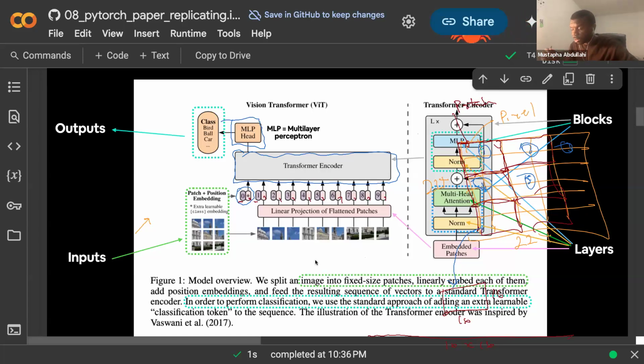Just to briefly recap: first you create patches, which are some pixels grouped together. Then you flatten those patches, so you have one dimension. Then with each patch, you append an index or position embedding, just to have a notion of where that patch is in the image entirely. Then you pass this into the transformer encoder.